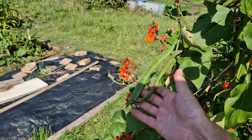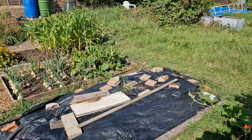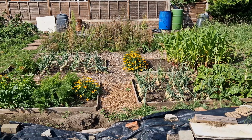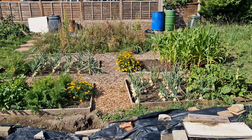I'm not going to pick any more today because these are the wife's and she loves them and so do the kids. But I can see a few onions I'm going to pick, not for myself. I'm going to drop them off at my sister's house and give them to her, and I'll see what she does with them.